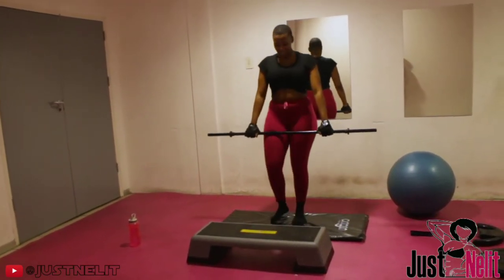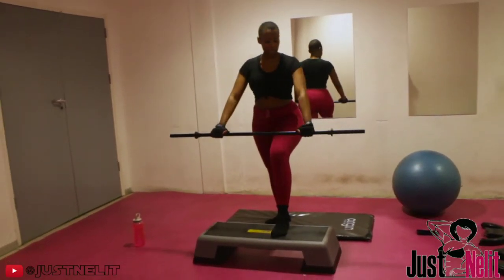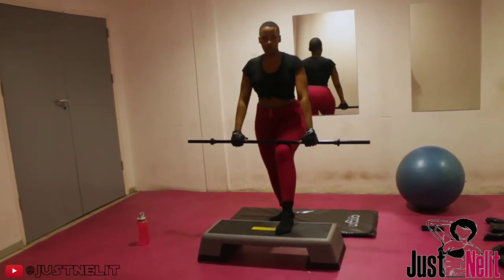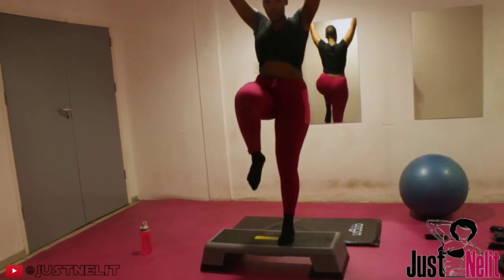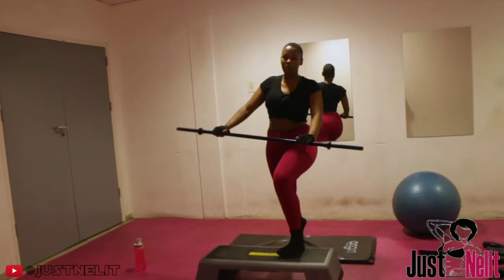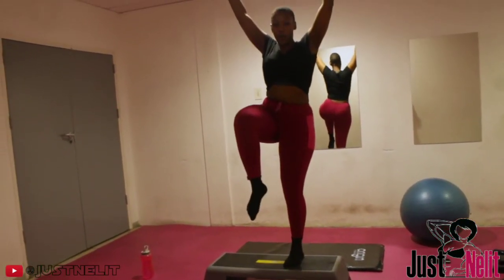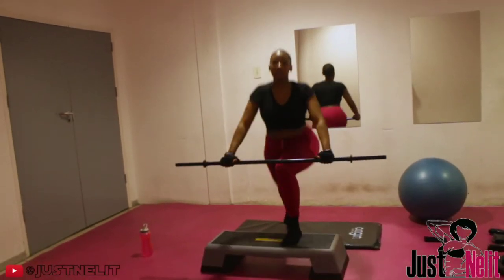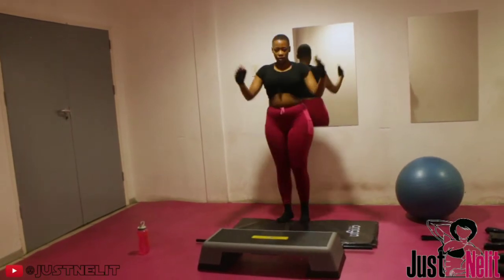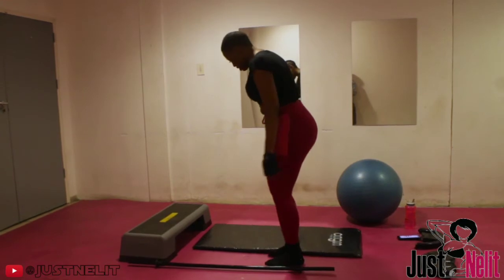So get ready. Remember, your arms, your broomstick, we're working on our shoulders, our arms, our lower body as we go, right? So, it's one, don't forget your core, and go back down, woo, balance. So we go back up, don't forget your core, and down, right? Great job, guys. Breathe. Let's go. Right now, I just want to move this, because I'm slipping.